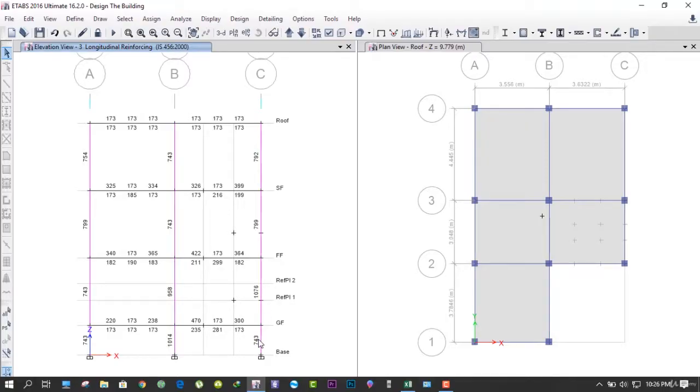The lower value is at the bottom and the higher value is at the top, so we cannot do that. So what we have to do is place 1076 here also: 1076, 799 and 792. So these two columns will have the same reinforcement detailing, because 1076 and 1014 are both satisfied by this value. These two column grids are presented here as an example, and you have to do the same for other columns as well. Remember that these 1, 2, 3 and 4 columns have the same reinforcement detailing, and the other 1, 2, 3 and 4 columns have the same reinforcement detailing. So you remember this, right?